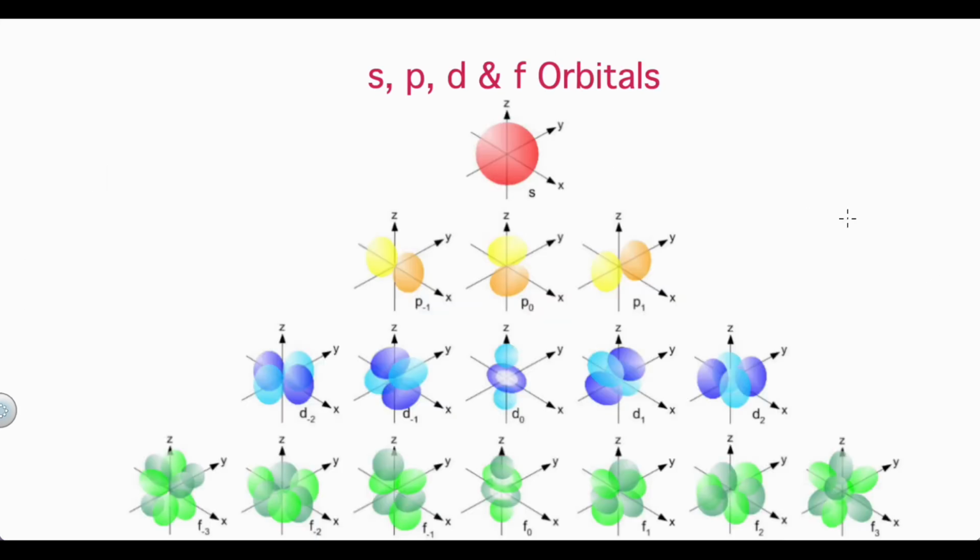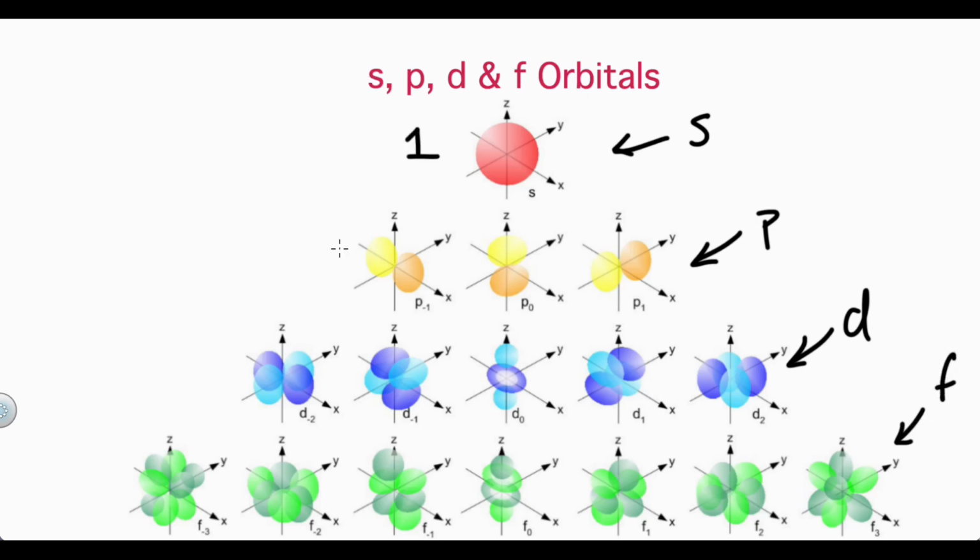So instead of wasting your guys' time trying to draw these images, I just decided to pull them up. And as you can see, the number of magnetic quantum numbers correlates with the number of different possible shapes, or orientations, better, because these are all the same shape, they're just oriented differently. But here are all of them. So S has 1, like I said, P has 3, D has 5, and F has 7.